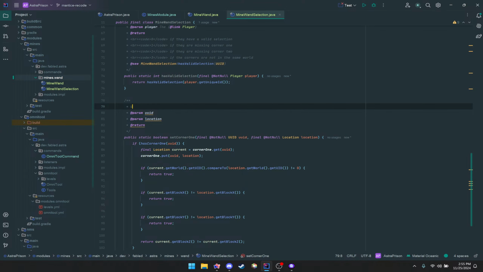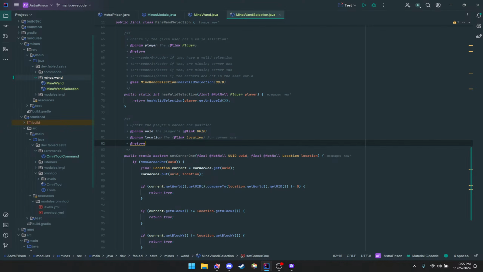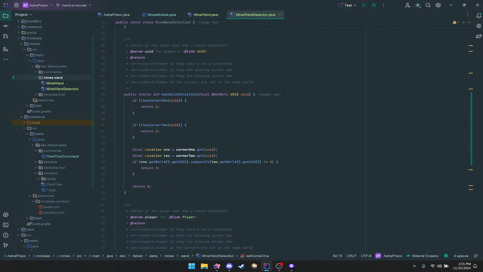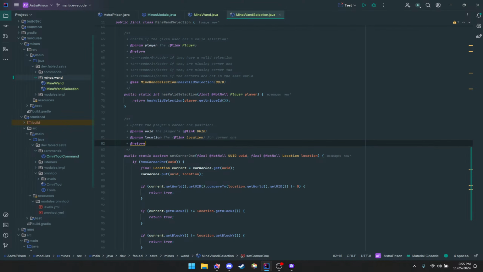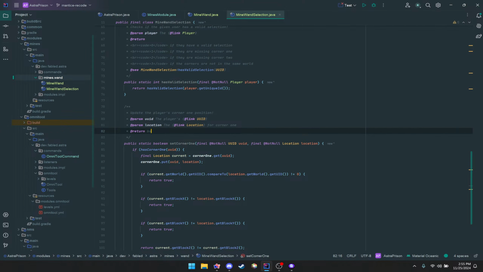Set or update the player's corner 1 position. The player's @link UID and the corner 1's @link location, sorry, the location for corner 1. Okay, and then we're going to return a boolean.